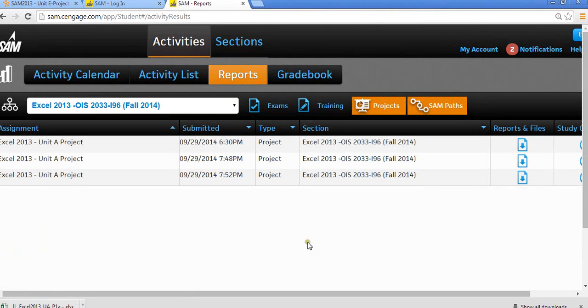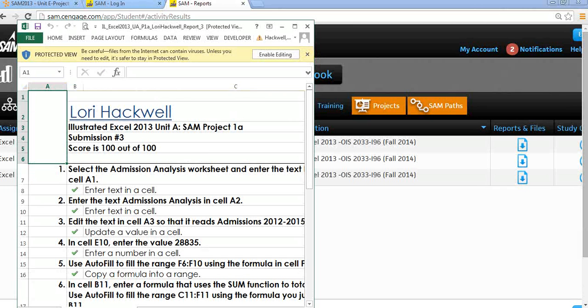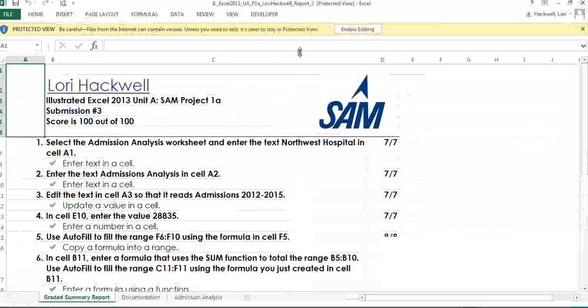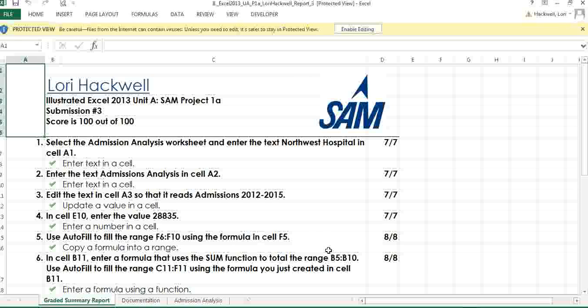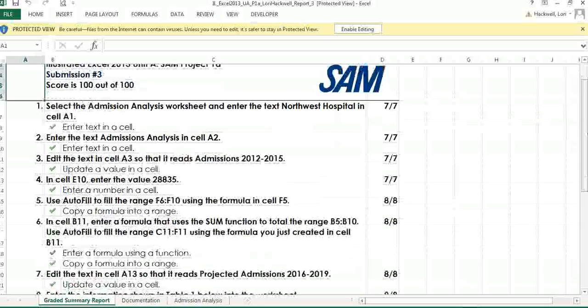Here's the time, let's see what our score will be this time. 100. So apparently I had filled down and I hadn't filled all the way across, and it caught it. So we have to make sure we do all the directions when it says to fill over. See, I didn't fill all the way over to F. I was filling down. I wasn't filling across through F, and it caught me.